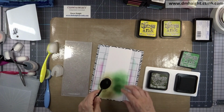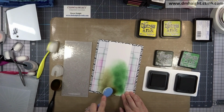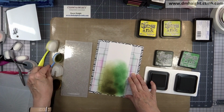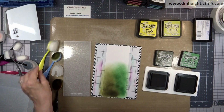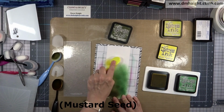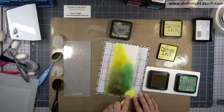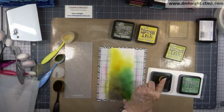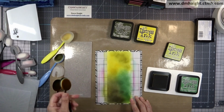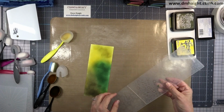And then I just decided to use some ink colors from Tim Holtz Distress ink. You certainly can use Close to My Heart inks, just whatever you decide. I thought I would play today and get my Distress inks out with some blending brushes. So I've started with Forest Moss, and then I went into Rustic Wilderness, and then I'm going to use some Squeezed Lemonade. That's quite bright, so I'll probably tone it down just a little bit. And then the next one that I'll do in the right corner is Crushed Olive. So I'm just doing an ink blend from greens to yellows. And really, you can choose whatever colors you want, and it looks like a mess right now, but don't worry.